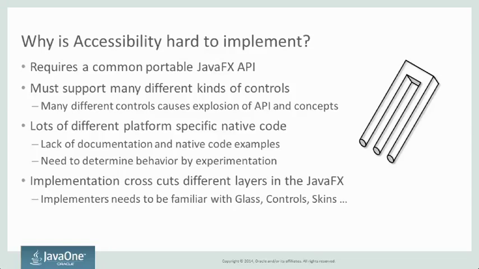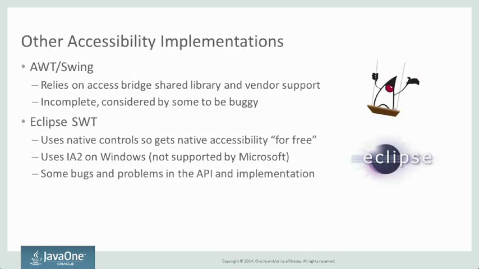And I guess the last point there is accessibility crosscuts all the way up. It goes down to the lowest level of the toolkit, which is called Glass. That's the C-based implementation that talks to the operating system. So it goes all the way there, all the way up through controls, up to the skins. It kind of crosscuts the whole toolkit. And if you give someone a task of implementing this, they get focused on the lowest level bit. So this is all kind of a giant excuse why it took us so long to get this API. However, at this point, we have the API, and we're looking good.